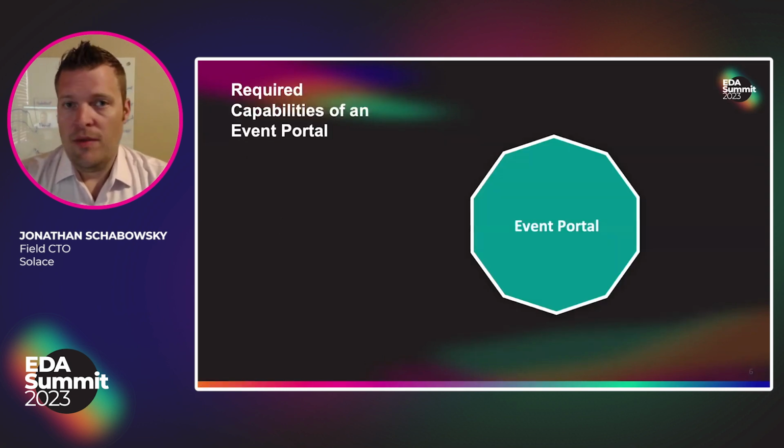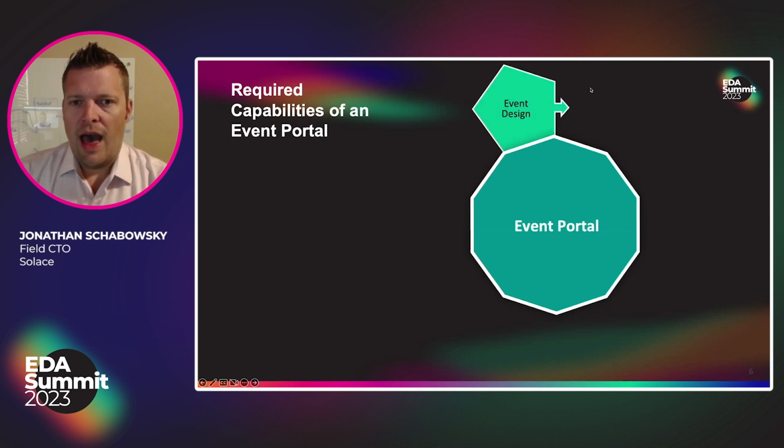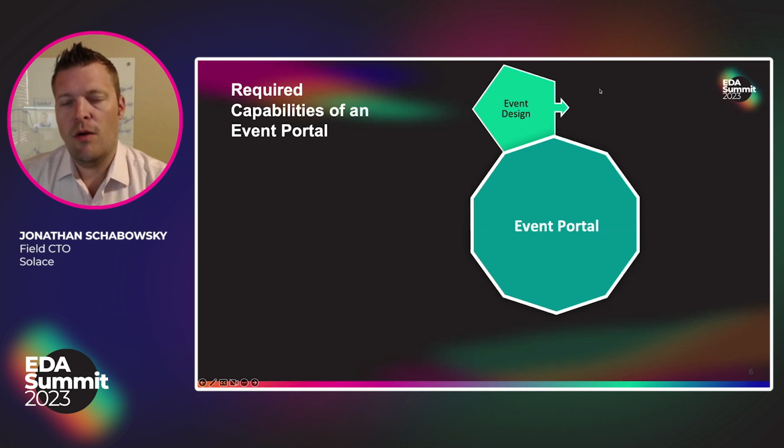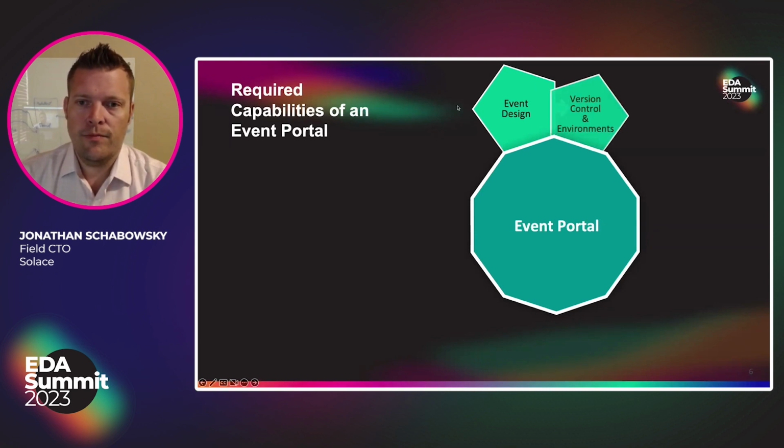So this brings about the concept of an event portal. And really, there's a set of required capabilities that an event portal needs to implement in order for you to be successful across the entire lifecycle of managing your Kafka event streams. So the first is, how do you ultimately design an event? An event obviously is a business moment that's relevant to multiple stakeholders and parties within the organization. And that event design, both the topic design as well as the data schema design, is of utmost importance.